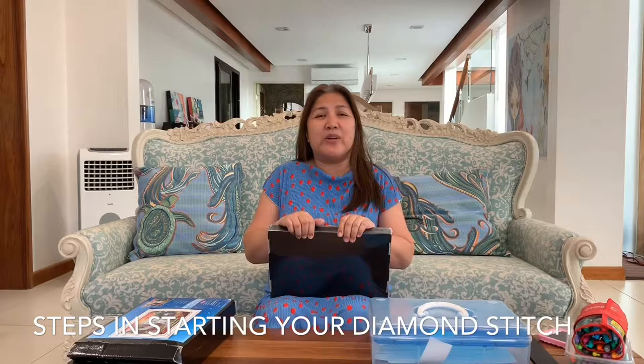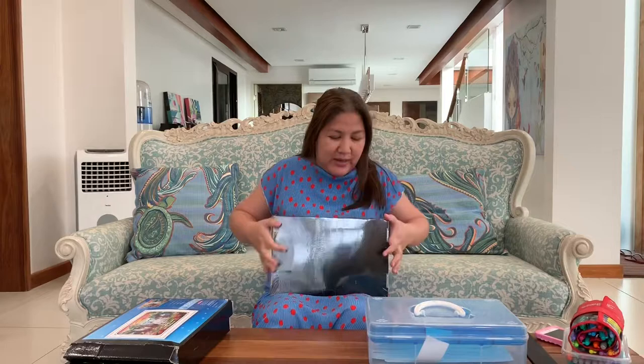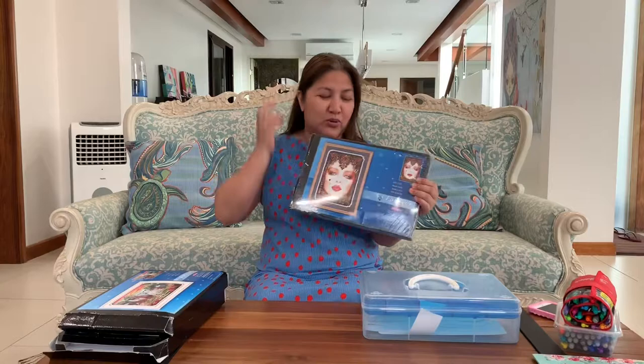Diamond stitching behind me. Framing and materials. You can buy everything in there. So now I'm gonna teach you how to start your diamond stitching. So now guys, after buying the design you want in the store, this is the next step to do. I'm gonna teach you how to start diamond stitching and the process of doing so. This is the design I chose from the store that we're going to open.